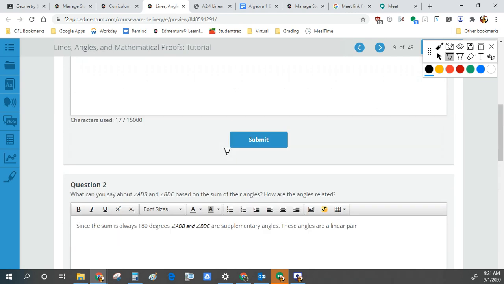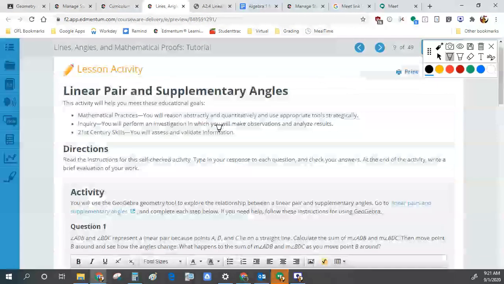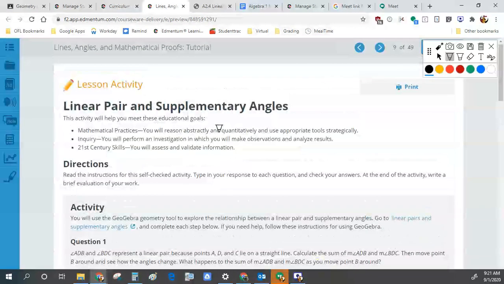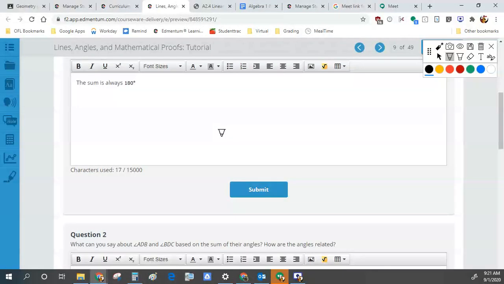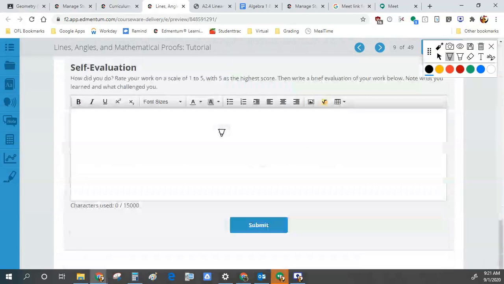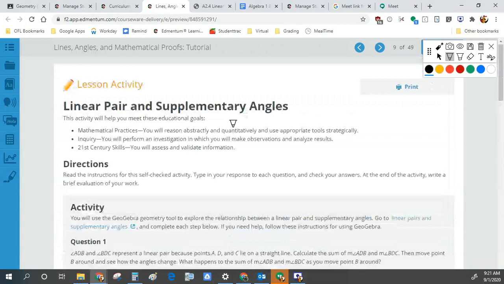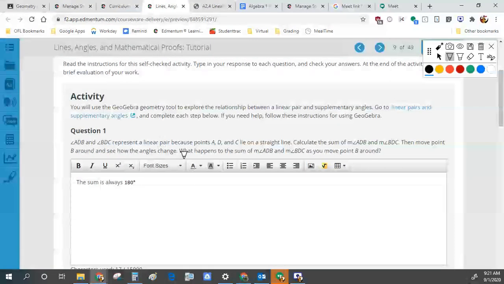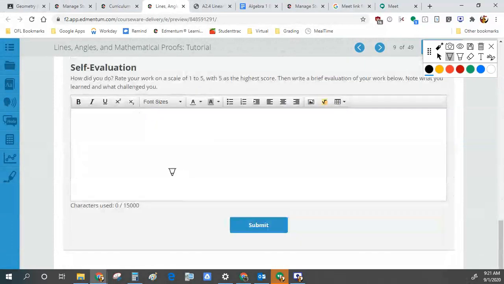Some of you may have already known this before. If you took Unit 1 in the packets, I think it covers it in Unit 1. So that's why I was assuming we already covered it here. I get the packets and Edmentum mixed up sometimes. I'm sorry about that. But this is letting us know that a straight line has 180 degrees.